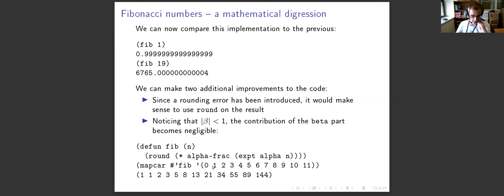We take the zeroth, the first, the second, the third, the fourth, and they actually come out exactly right as we expected. So suddenly we've done a bit of maths, we've done a bit of computing, and we have a super, super fast Fibonacci function, where we started with the naive implementation by just translating the recursive formula into Lisp, which works, but it's slow. And now we have something that works and is super, super fast.